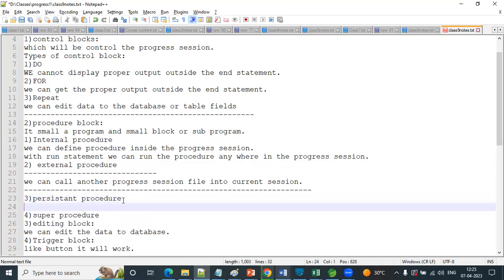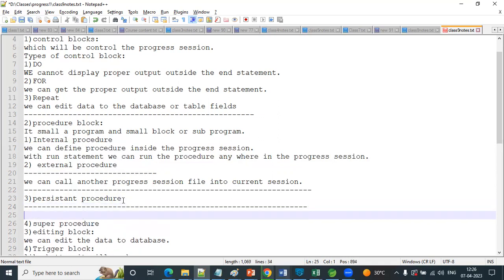Okay, then coming to the persistent procedure. Persistent procedure also works like an external procedure. In global, a few files will be used for multiple files, so we call them global files. That global file has some procedures. Those procedures we call persistent procedures. Those procedures can be called by using some syntax, and we can call them anywhere and use those values.